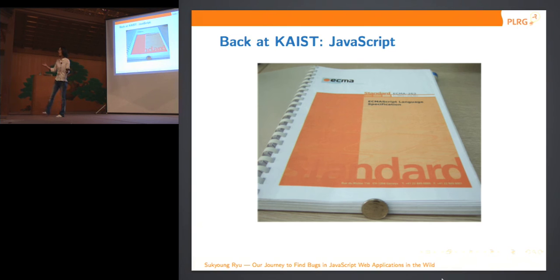So I told you that I've experienced many languages, low-level languages like assembly and C, and high-level languages like ML and maybe Java and Scala. And why on earth JavaScript? Right? JavaScript was meant to be a simple scripting language. It was developed by one graduate student in 10 days back in 1995. But now it's the language for the web. It's everywhere. It's the #1 language in the GitHub repositories. It's #7 in terms of the TIOBE index, or whatever that means. And it has this thick language specification. Wow. I can rant over the language for hours, but we can skip that.